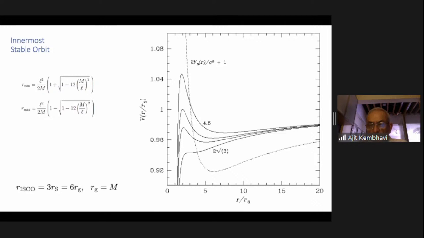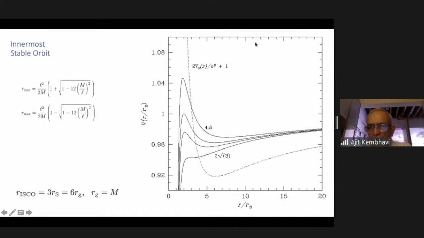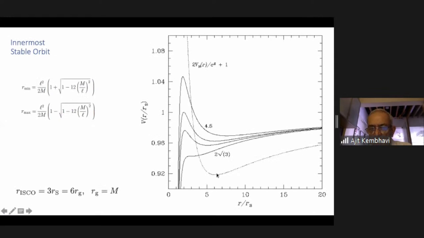So we considered the geometry around a black hole, and how a particle moves around a black hole. Then I introduced the concept of effective potential. In Newtonian theory, the effective potential would look like this, with a minimum here. Whereas in Einstein's theory, the effective potential will have a minimum and a maximum here. Depending upon the energy of the particle, its orbit could be either hyperbolic, parabolic or elliptic. In Einstein's theory, the orbit is nearly elliptical, but the ellipse is not closed.